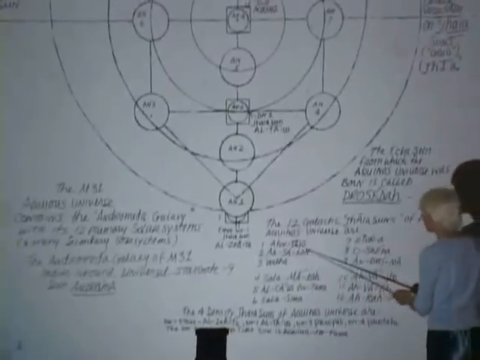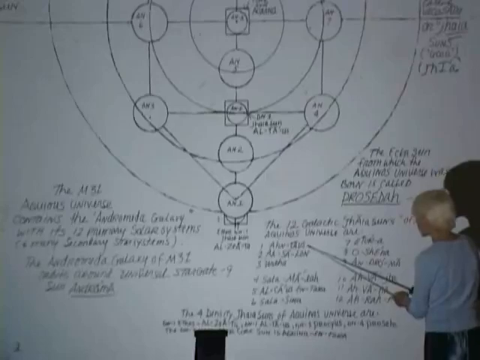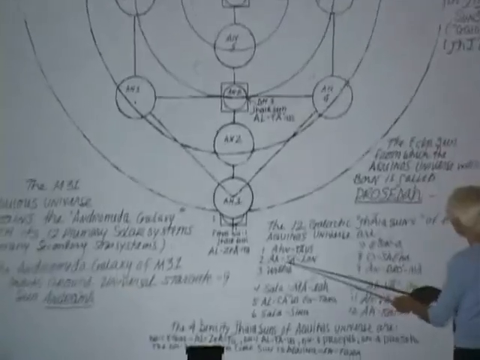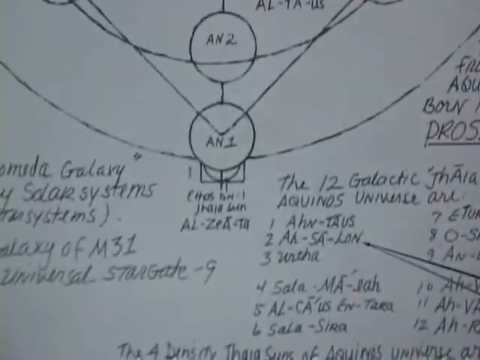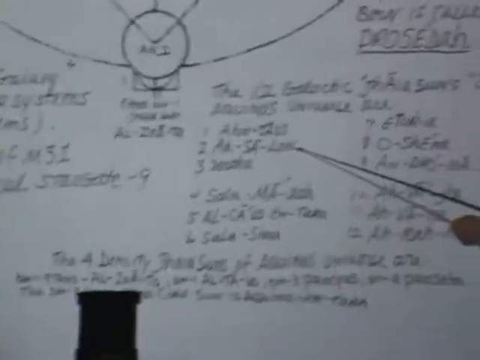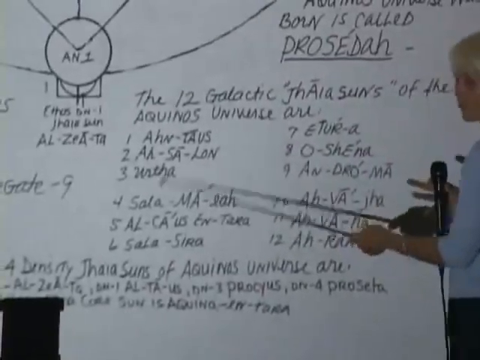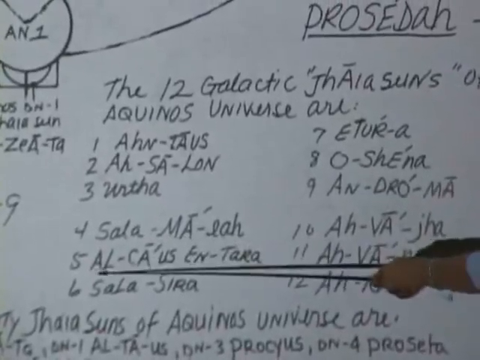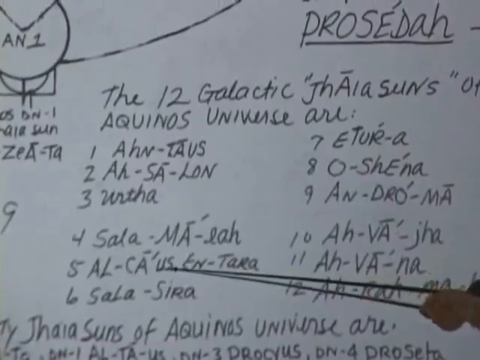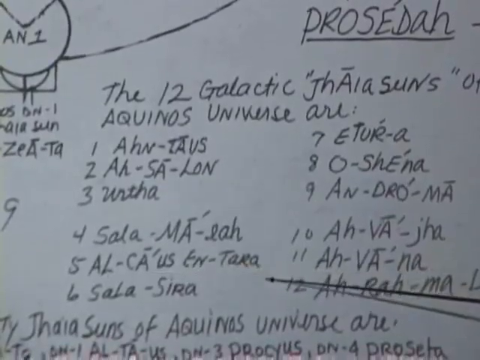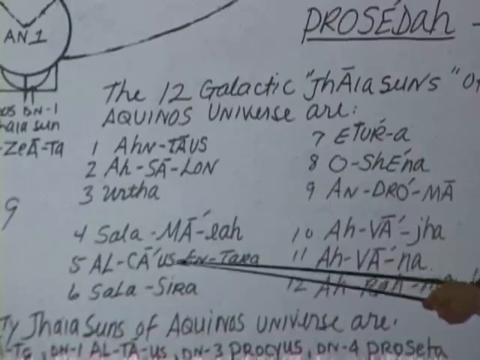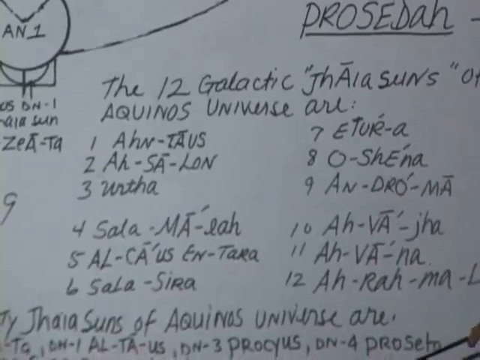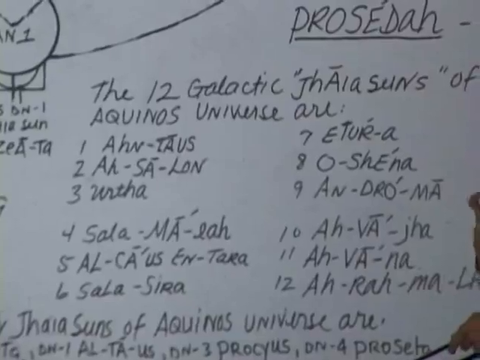We had the Antaeus. This is connected, I'm sure, to Antares. They had the Acelon, and I think that's connected to something, and I forget what it is. Then there's Eartha, and of course that one's the one that's connected to Earth. They had Sala Mea. They had Alcaeus Intara. The remnant of it in the Fall system became Alcyone, the main star in the Pleiades.